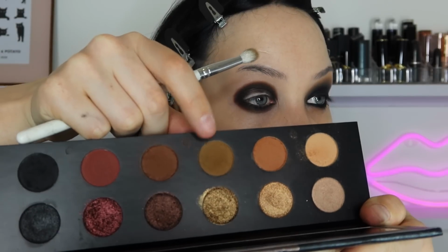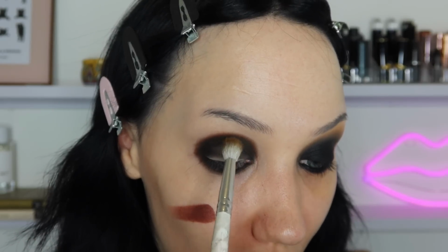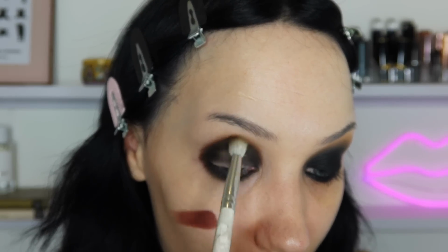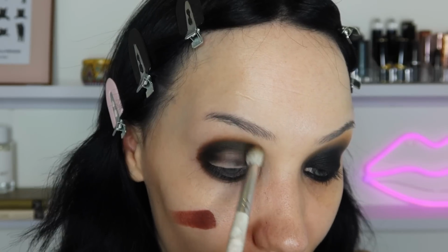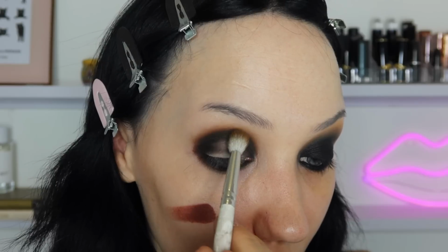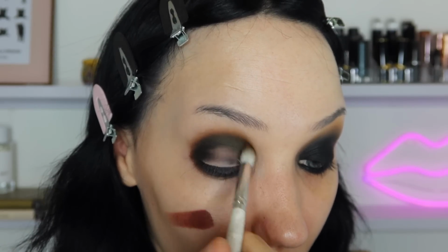Then I'm going to go to the brown right beside the one we just used, this one. It's more of a yellow tone, beigey based brown than a red brown. You know me, I'm very professional in my reviews. And that is gonna blend out this. So yeah, it all blends to perfection. I would say the colours that they've chosen are great. Do I need the red? No. The red brown? Nah. But I know a lot of people like that colour on their eyes.